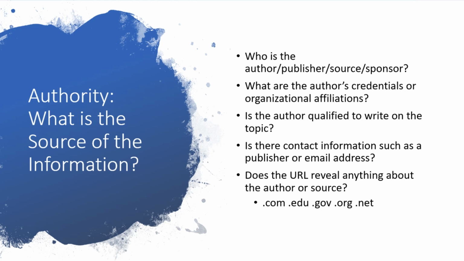.org could be a club, could be an organization, could be lots of stuff. Any damn fool can sign up for a .org. And many have. And then .net is basically no better than a .org. I wouldn't necessarily trust information on a .org or a .net unless I could validate the information somewhere else. The same goes for .com. I wouldn't trust anything coming out of a .com unless I could validate it somewhere else. edu, mil, and gov, most of the time you can trust it. But again, you always want to have more than one source.